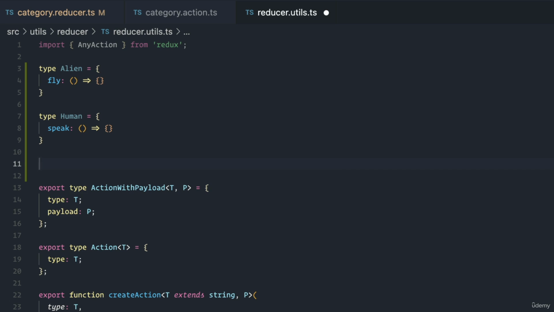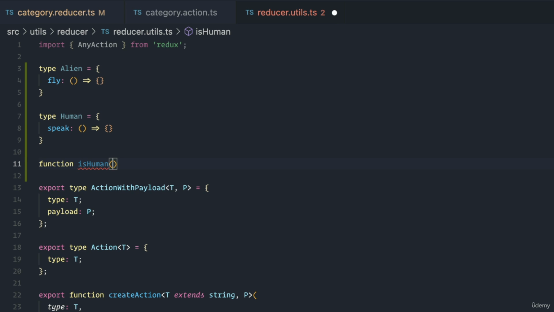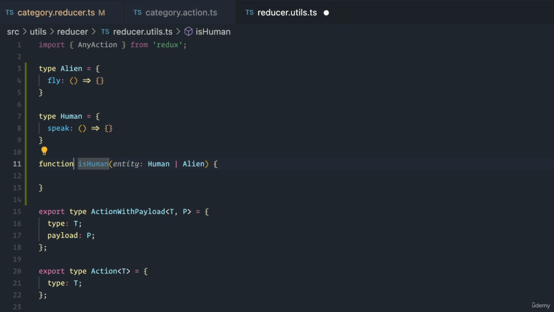Now, if we had some function that checks whether or not this is a human, based on this function, it will receive some entity or some argument, and this can be either a human or an alien. What should happen is that after this verifies that the entity is human, then the type that comes out of it should be something that is narrowed to the scope of human.